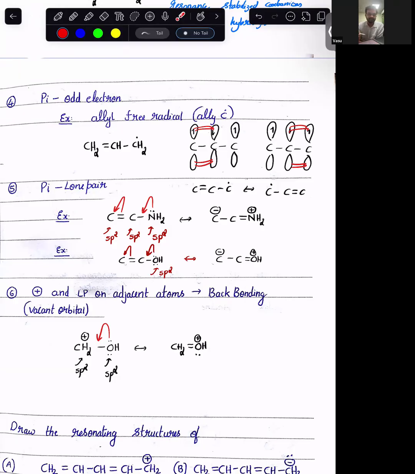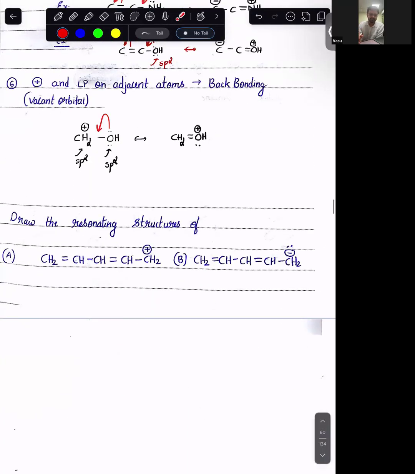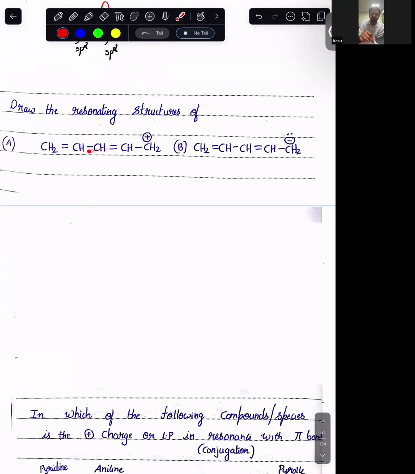Everyone with me? Okay, we will explore such things soon, but as of now, this is a resonating system. Everyone, six resonating systems. Everyone clear? So if that is clear for you, quickly draw the resonating structures of these two. Whenever you are showing the resonating structures, you always migrate the electrons from higher density to lower density. Can we use the line representation for solving? Your wish, whatever you feel comfortable.